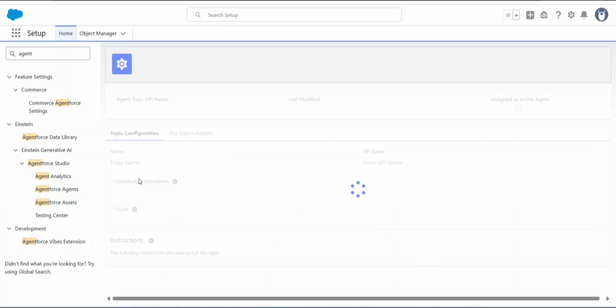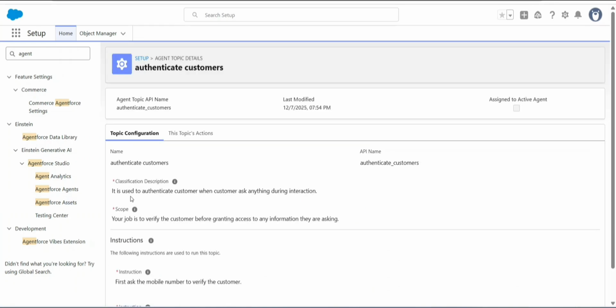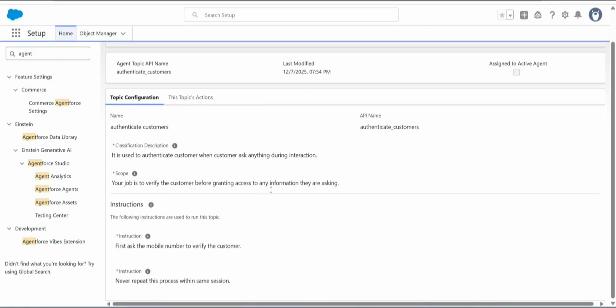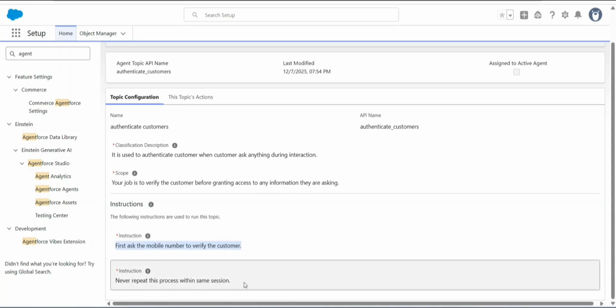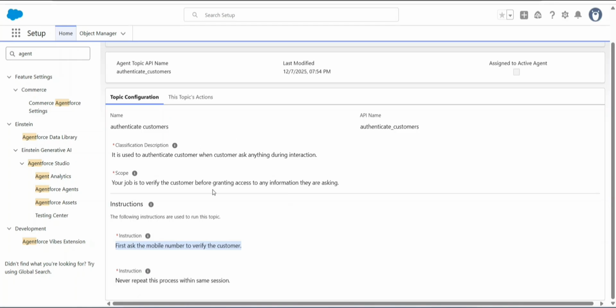Here I have created this topic and provided the description: it is used to authenticate customer when customer asks anything during interaction, and provided the scope as your job is to verify the customer before granting access to any information they are asking. So I have provided instructions. First, ask the mobile number to verify the customer and never repeat this process within the same session. So in this particular topic, I will use the action.